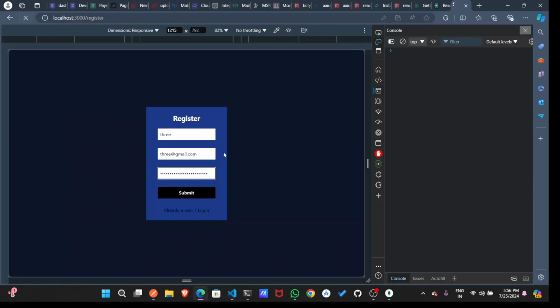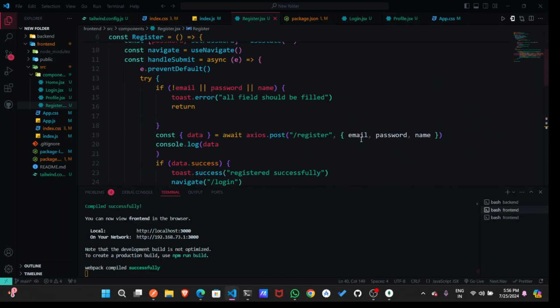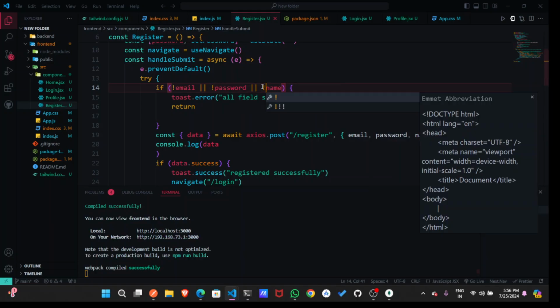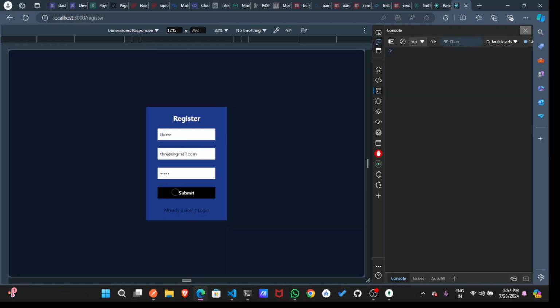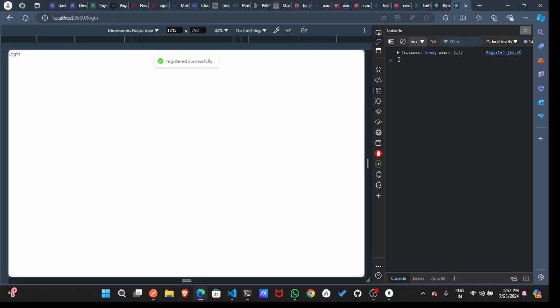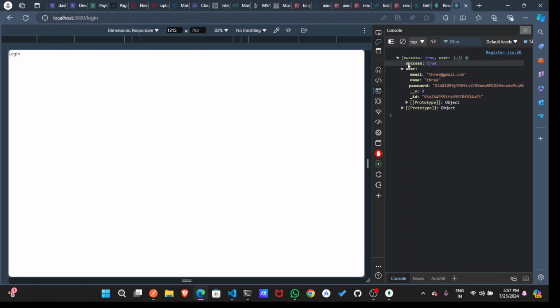So let's reload it. Let's register. What's the problem? I think it should have not here. Some logical errors. So yeah, we have successfully registered. As you can see in the console, we have got success. This is the response from our backend server.